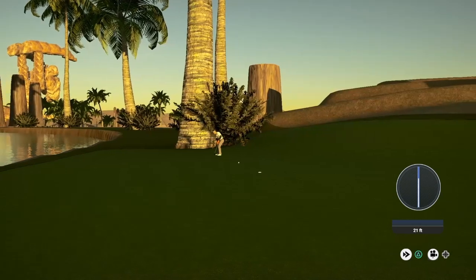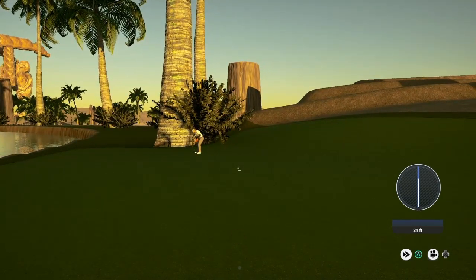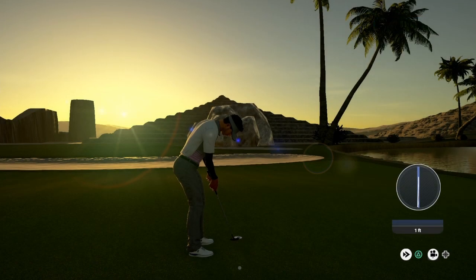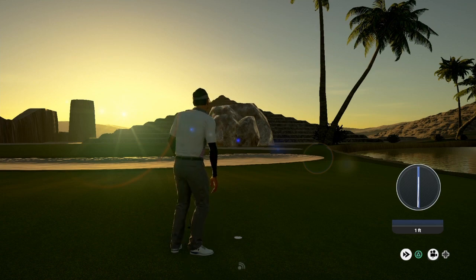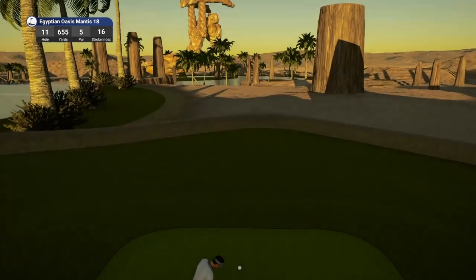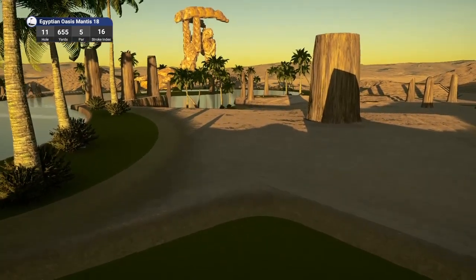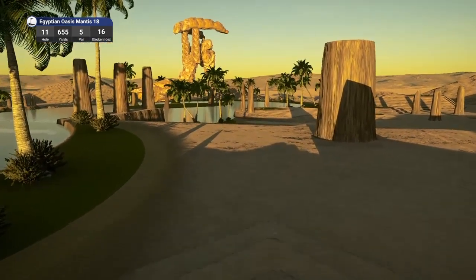So we've smacked this up the slope. I don't think it's got the line. Oh, it did have the line, just didn't have the weight. Did it have the line? Yeah, it did. So disappointed just to pick up par there after a fairly straightforward drive and pitch. But we are going to remain at 5 under par. As we do move on to hole number 11. It's another long par 5 playing 655 yards. Stroke index 16.